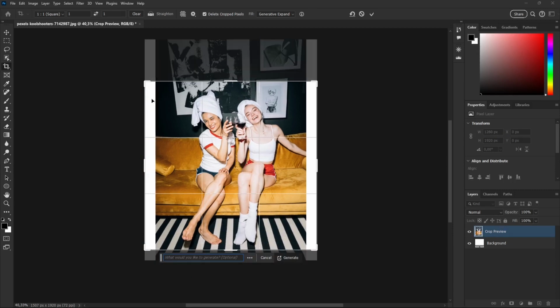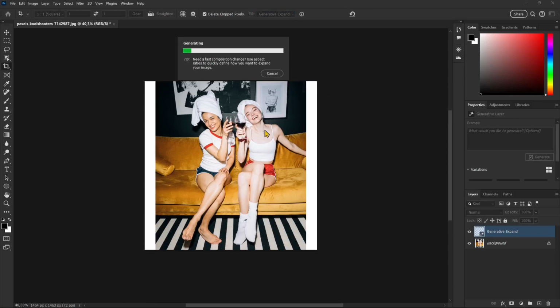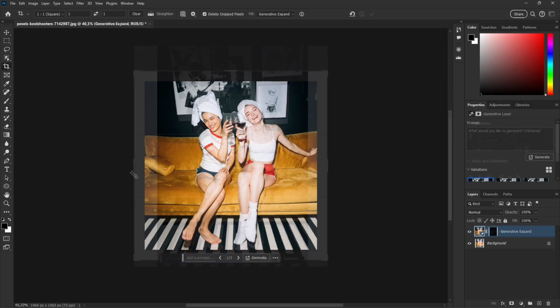So the problem is that I have extra space here, and when I'm going to cut, I'm going to see those white stripes unless I use this type of fill, which is called generative expand. So instead of using the default background, I can use generative expand, or I can use content-aware fill. So let's go for generative expand, and this is going to generate that extra part that is not actually there. So it's completely going to invent pixels, invent parts of the image that are not there. There you go. And now I went back.